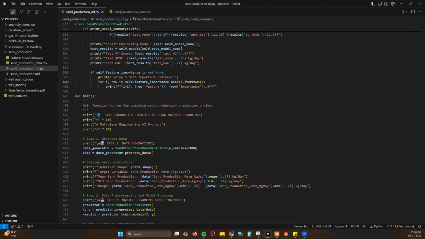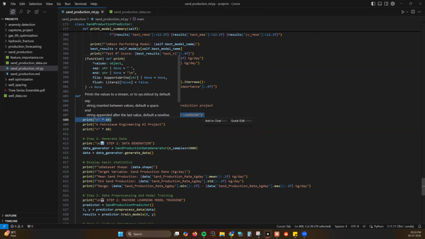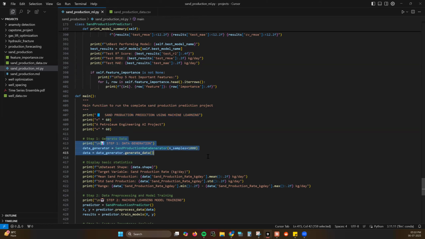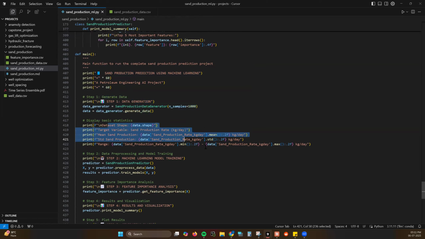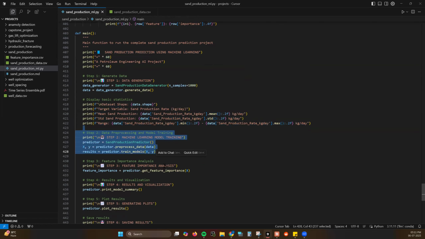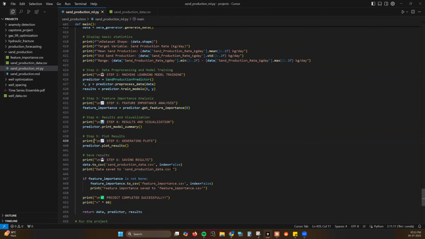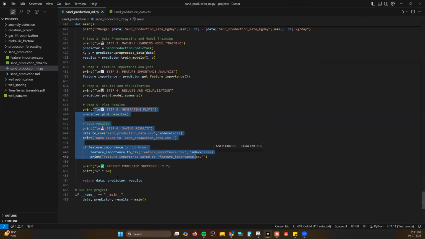And this is our main function. The main function is again the orchestrator function that orchestrates the complete project workflow, starting with the welcome message and setup. Then our data generation will start, but we already have the data, so we can skip this also. Then basic statistics of the data. Then our ML pipeline will start and train all the models. Then our feature importance analysis pipeline will start. And finally, our results and report analysis will start. So this is the complete code here.